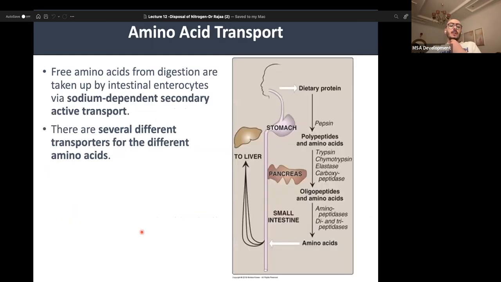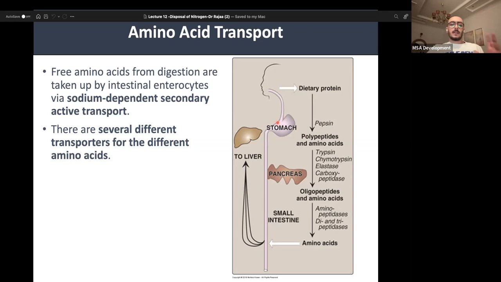This slide is talking about the amino acid transport. I will be talking about the amino acid transport from the stomach, because throughout the lecture, my main focus will be the transfer from muscles and other tissues to the liver. So just here, mainly stomach.